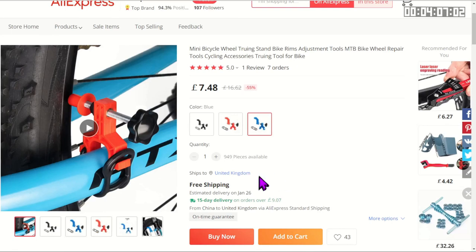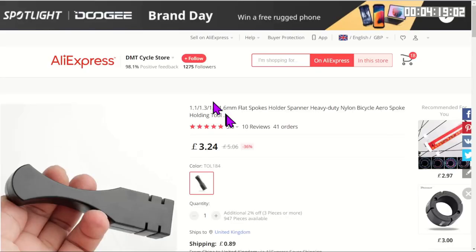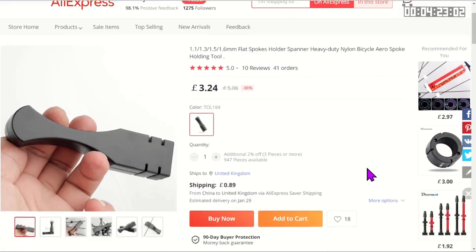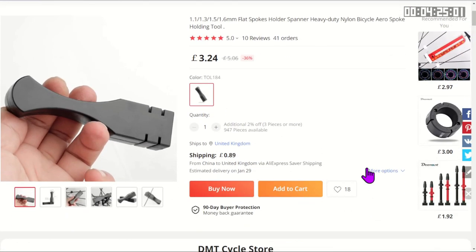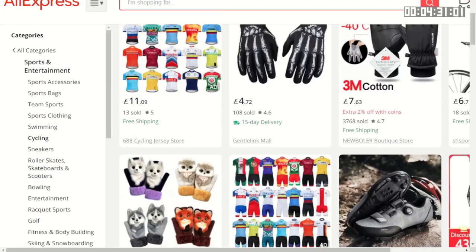For those of you that can't live without a protractor out on your ride, it's got one of those too. A conventional truing stand a bit too big and bulky? Well you can get one of these that you can carry on your bike and true your wheels at the coffee shop. Of course you might be truing flat-spoked wheels, in which case you have this essential piece of equipment — a special spanner for constraining the flat spokes while you're turning the nipple.